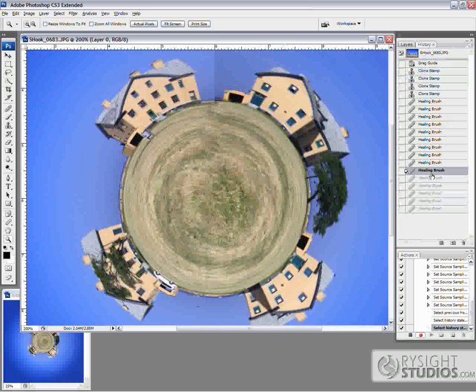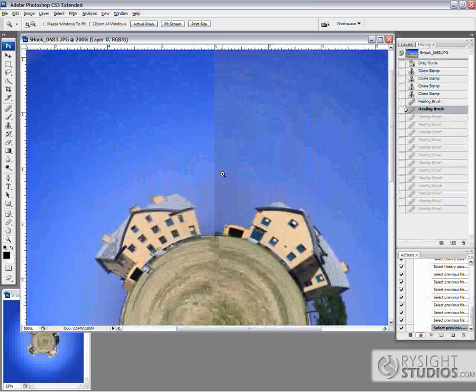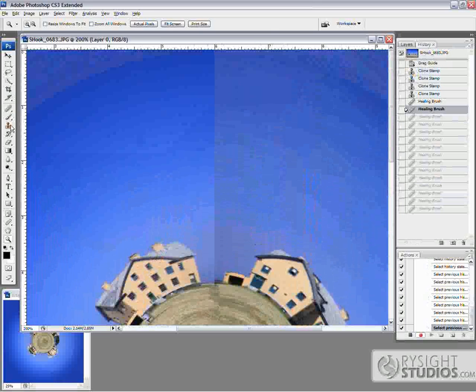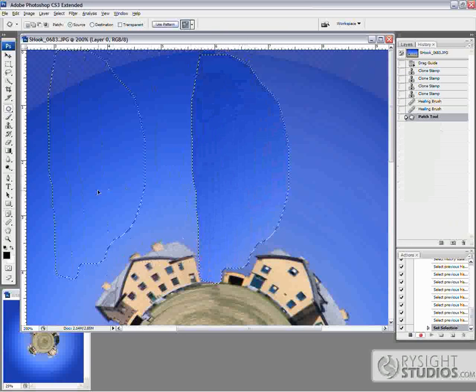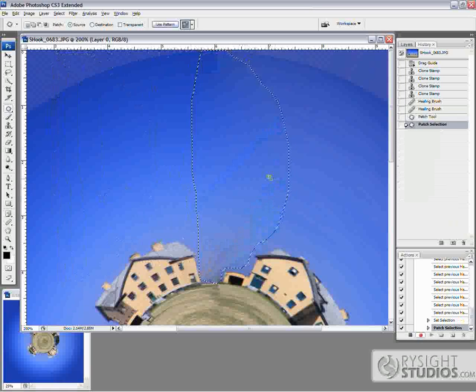And then we're going to get rid of this guy. Now I'm going to show you another way of getting rid of this guy, and that's with the patch tool. This one's pretty cool too. It's just like the healing brush, except it grabs a big section and just changes that big section. But you just gotta sample it on another spot. And we deselect it, and it doesn't look fantastic, and we would spend more time doing a lot of cleaning on this, but it looks pretty good. And then we're going to open it up and we'll take a look.